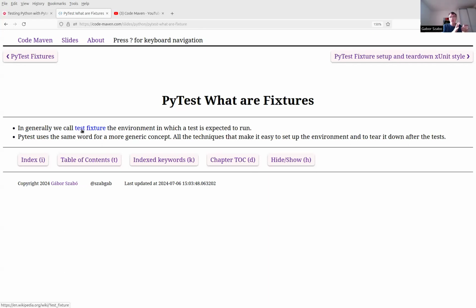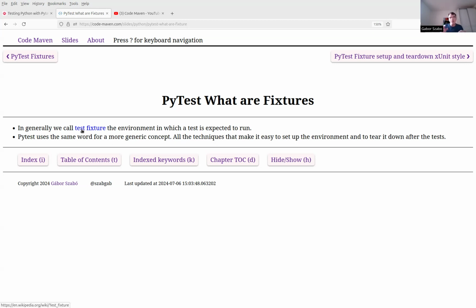This is the general name, fixtures, used for setting up some environment and then tearing it down or removing it, cleaning up your computer and your environment from it. So for example, if you have to set up a database, then maybe you remove that database at the end, or if you have to create folders, then you remove those folders, and all kinds of other things. This is the fixture.